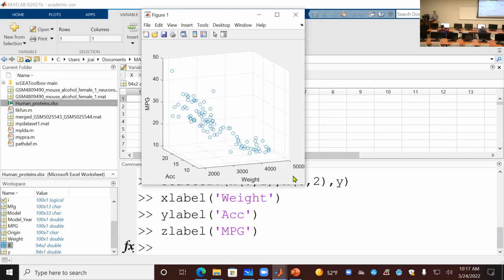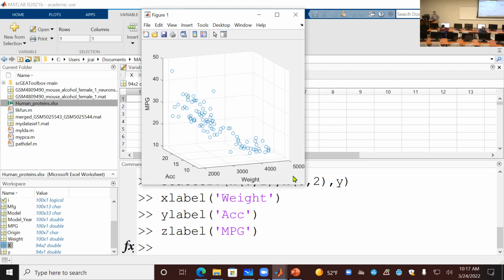Okay, so let's be clear what we are trying to do. We're trying to do the regression. We want to use acceleration and weight, the two variables, to explain MPG.